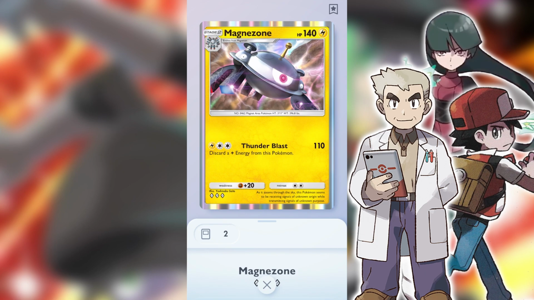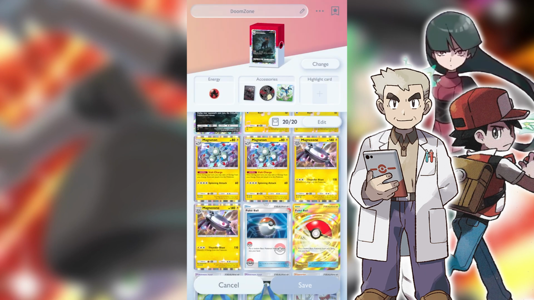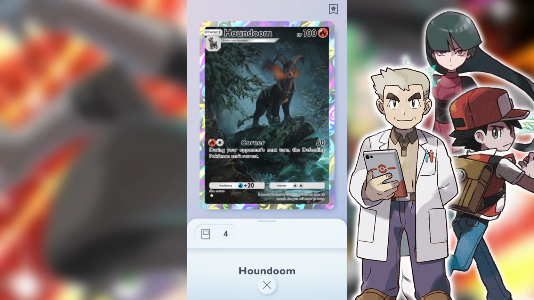And again, you can build pretty much any deck with those Pokemon because they're pretty self-sufficient, and they're just really, really good. So unfortunately, this is a Magnezone deck, which is nothing new, nothing super exciting, but it is very strong. And of course, I am also playing Houndoom here.